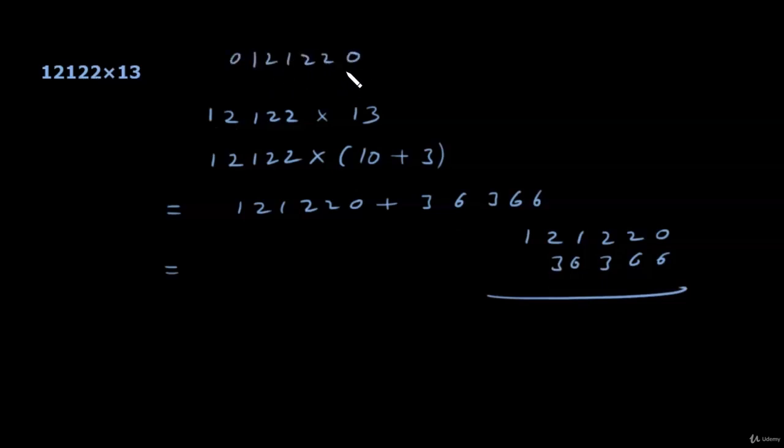This technique becomes the same when we multiply the neighboring number by 3 and add to the number on the right of it. 3 times 2 is 6 plus 0 is 6. Then again 3 times 2 is 6 plus 2 is 8. 3 times 1 is 3 plus 2 is 5. 3 times 2 is 6 plus 1 is 7. 3 times 1 is 3 plus 2 is 5. And 0 times 3 is 0 plus 1 like here. So this is how this technique is working.